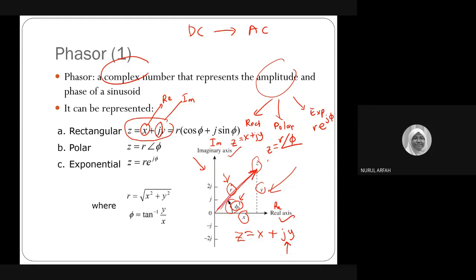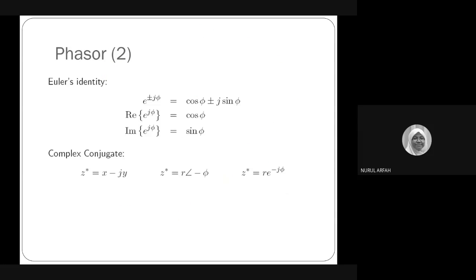So like your math, if you want to find the amplitude here, this is equal to x squared plus y squared under the square root. So this is like math. And then what is theta? Theta is equal to inverse tangent of y divided by x. Okay, this is your math, y divided by x. So you can find that using a math problem.